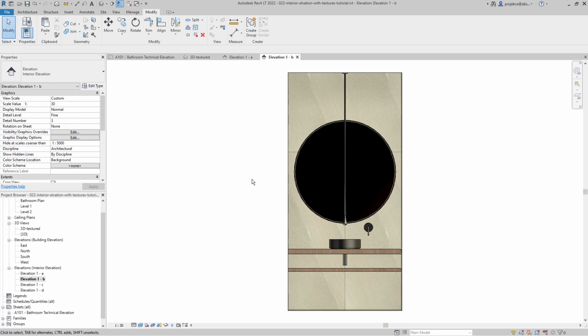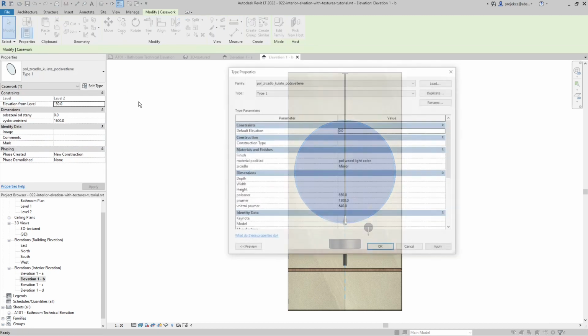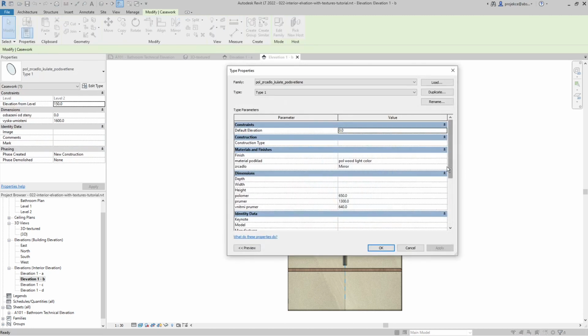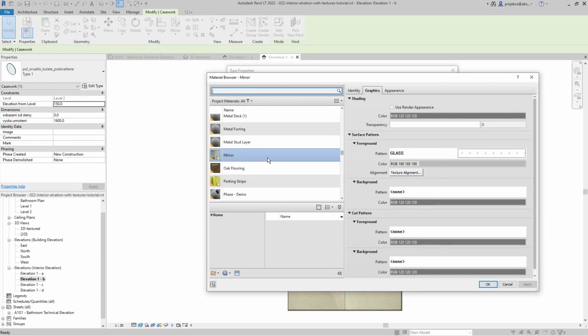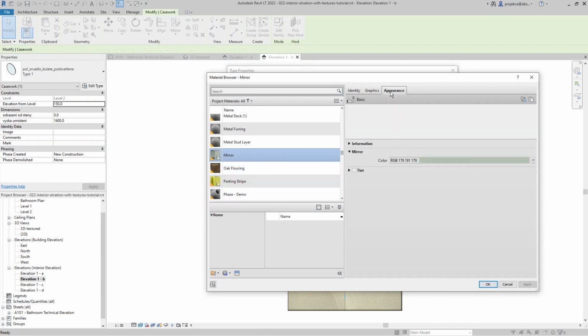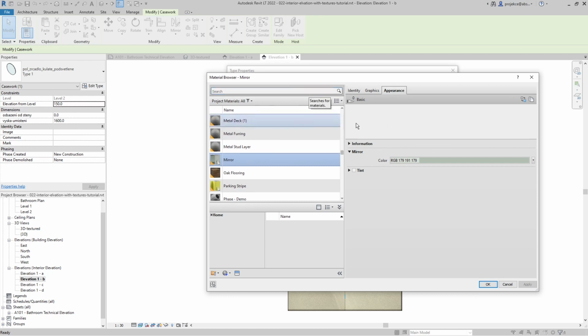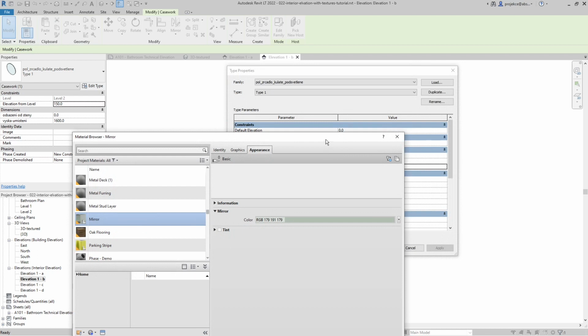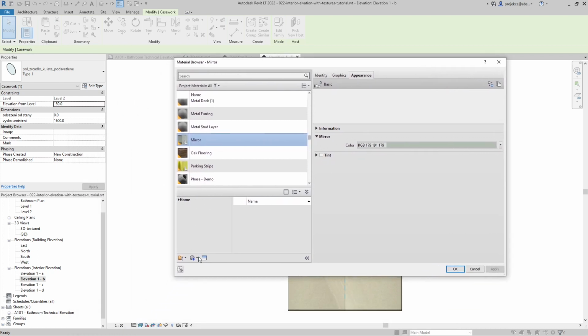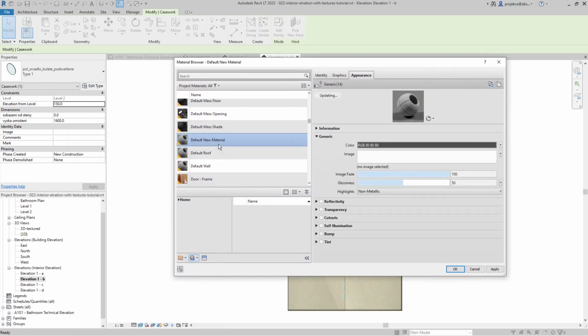And how will we solve this? We have to change the material, because when I go to edit type and I go to this mirror material, it's using the mirror material, which is nice for renderings, but when you use it in this orthogonal view, it doesn't work. So we have to create a new material.